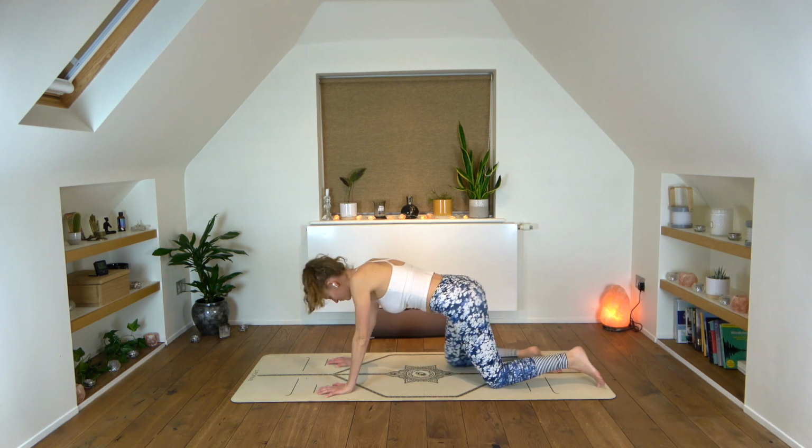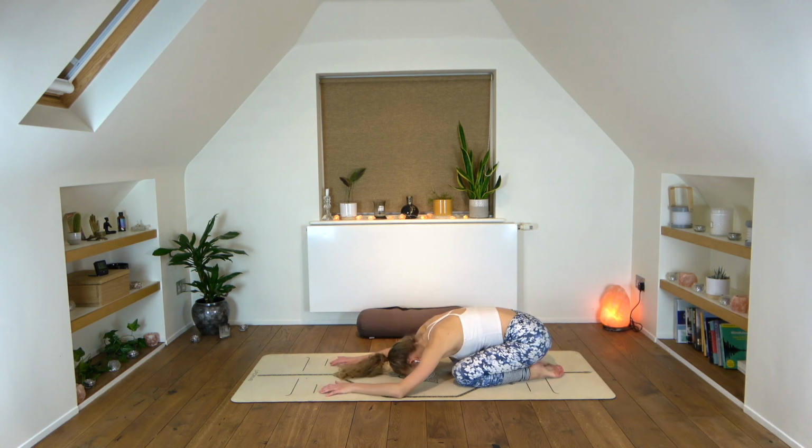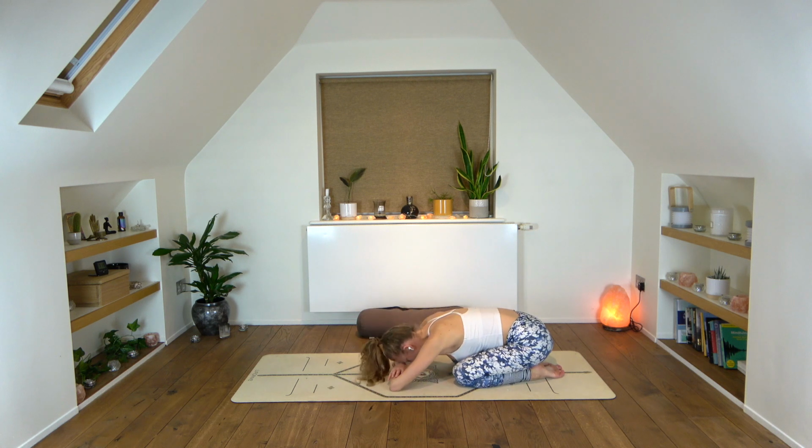Now you can just bring your forehead down to the floor. And as we rock a little bit from side to side, let your forehead go side to side, massaging the trigeminal nerve. Or you can bring your forearms down, which I actually prefer. And bringing my head into the forearms.